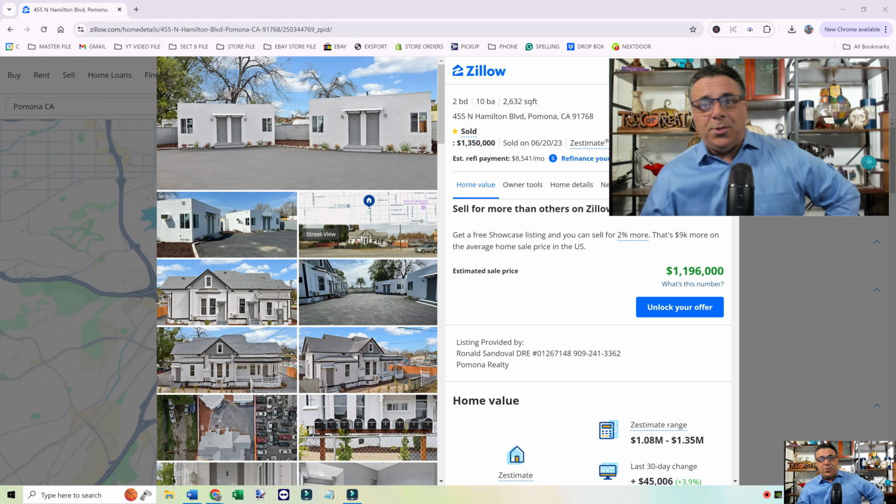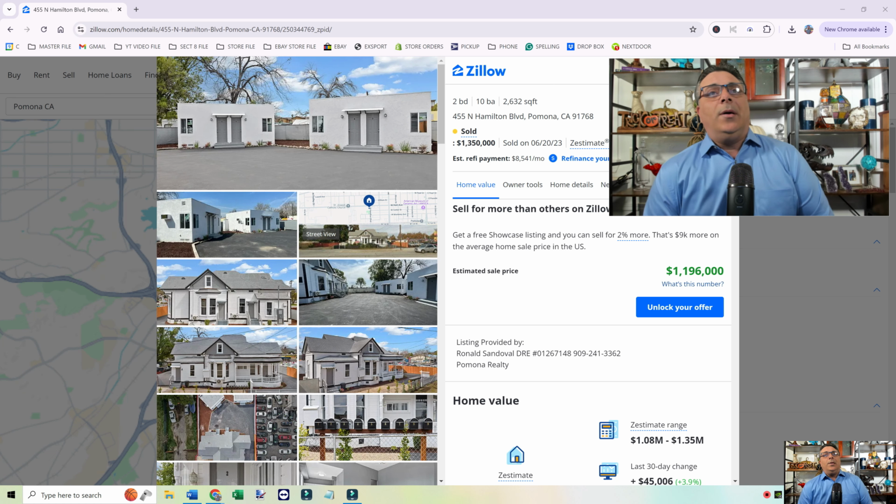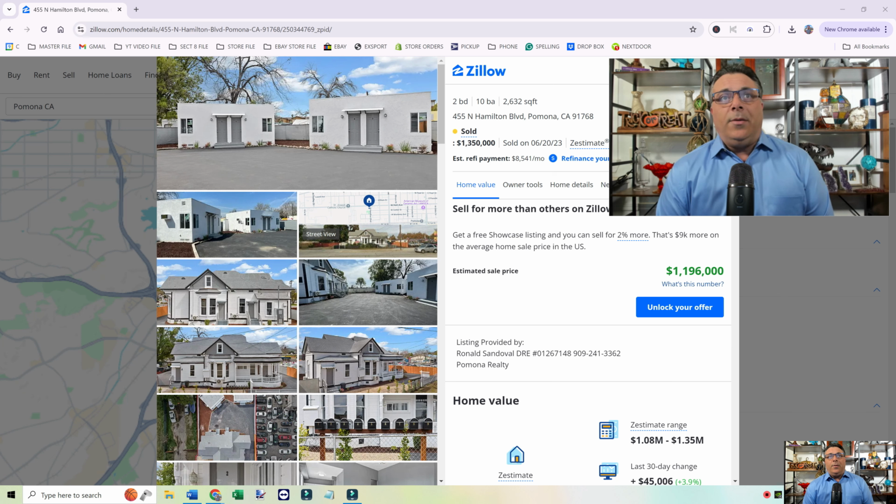Now, this is a lucky shot here because for those of you in the state of California, I know how difficult it is. I know we help a lot of clients get vouchers. We work with a lot of landlords that need tenants. And in this case, we've got a $1 million property, and it's been divided up into what appears to be a number of units. So I want to discuss it real quick with you guys and give you the information you'll need if you are a Section 8 recipient or need low-income housing, affordable housing, or are utilizing a voucher.